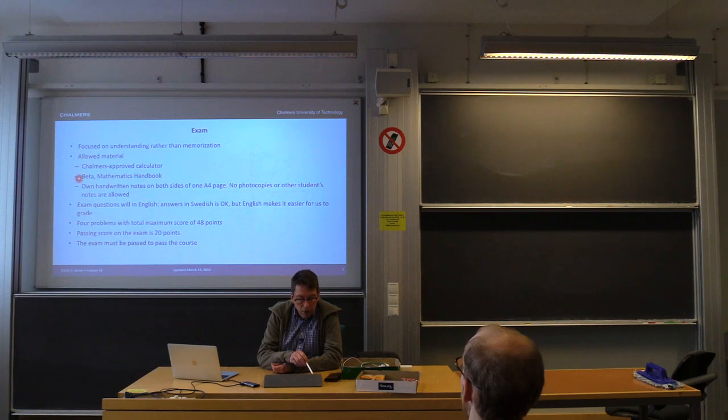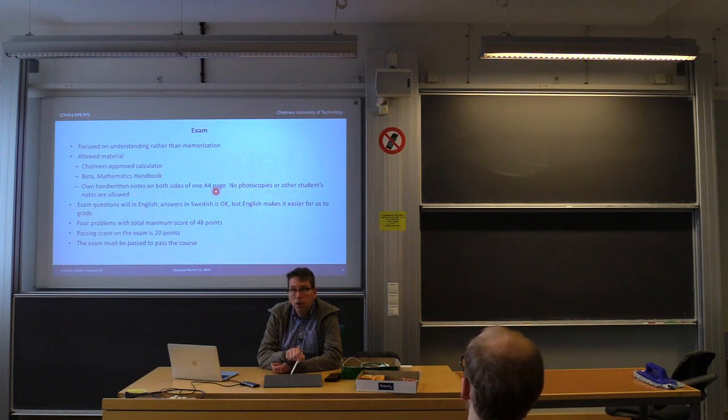So what you can bring to the exam is a Chalmers approved calculator. There won't be any advanced mathematics in the sense that you need to do very complicated calculations on a calculator, but you might want to do ratios, maybe a square root or a log or whatever, right? So anything super basic would do nicely. You can bring your math handbook if you like. And then you can bring your own handwritten notes.